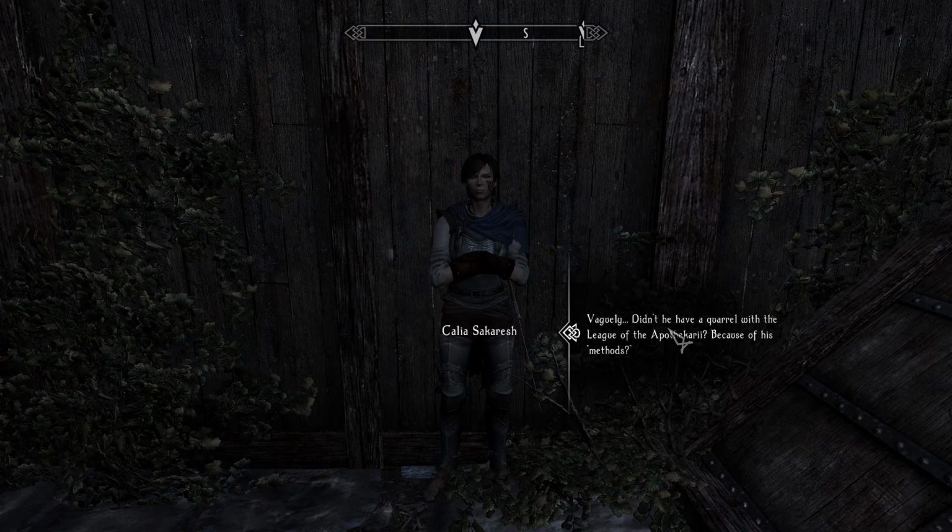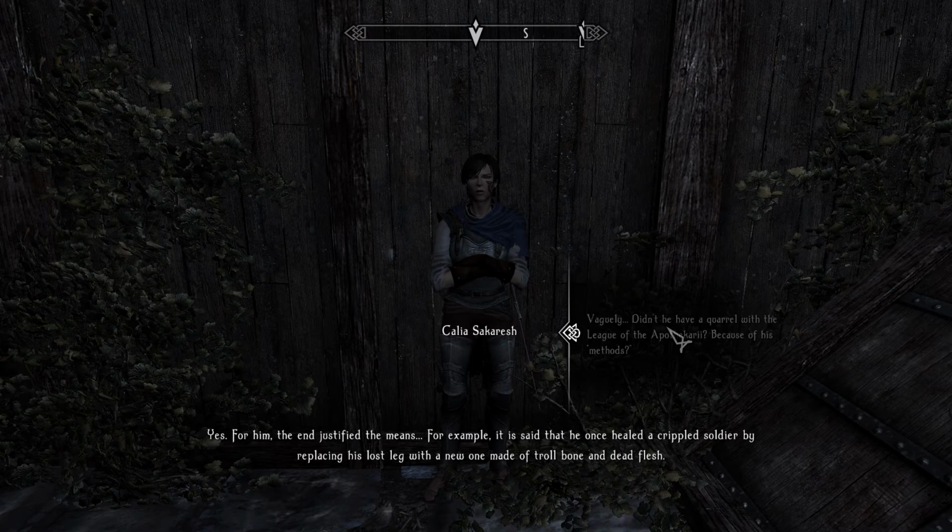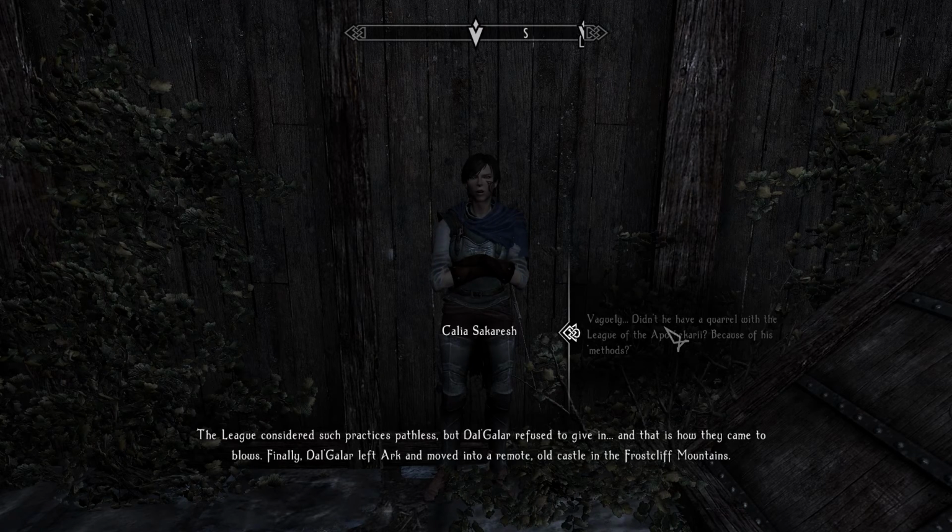Because of his methods? Yes. For him, the end justified the means. For example, it is said that he once healed a crippled soldier by replacing his lost leg. The League considered such practices pathless, but Dalgalar refused to give in, and that is how they came to blows. Finally, Dalgalar left Ark and moved into a remote old castle in the Frostcliff Mountains.